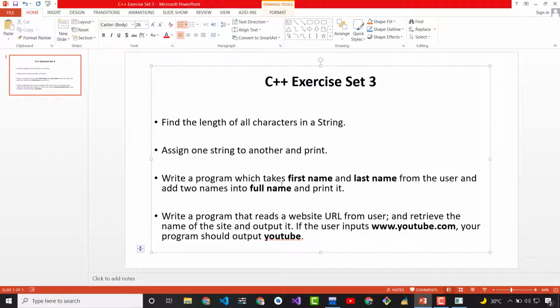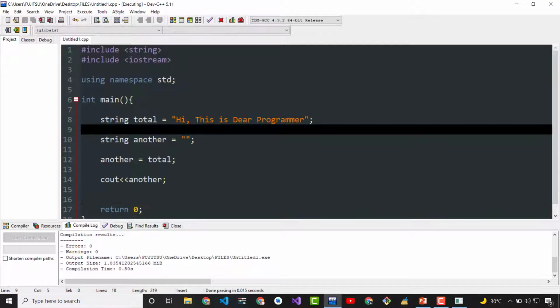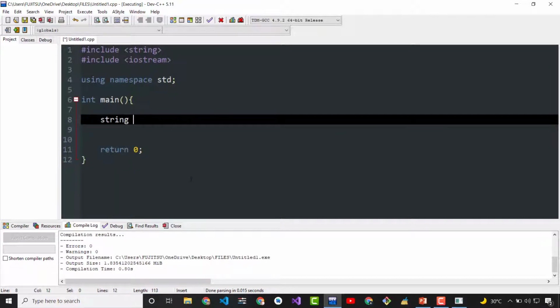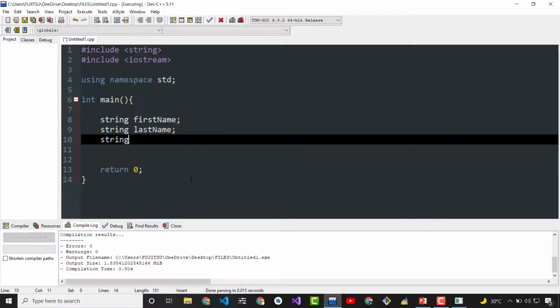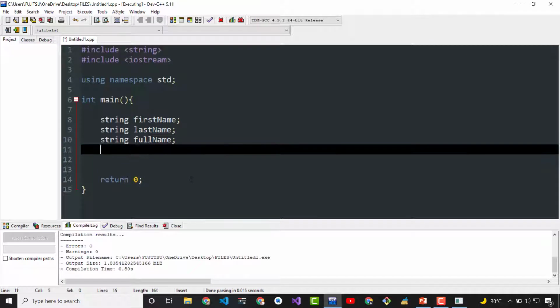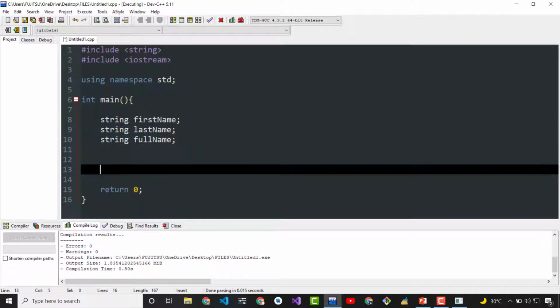Write a program which takes a first name and last name from the user, adds the two names into a full name, and prints it. So I will use two strings, string first name, string last name, and a string full name. I will take the input for the first name and the last name.